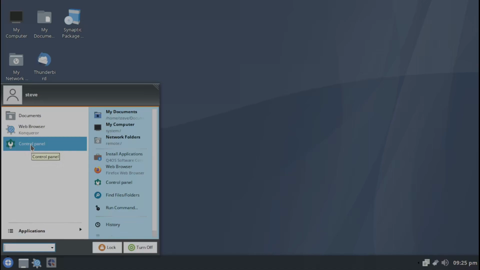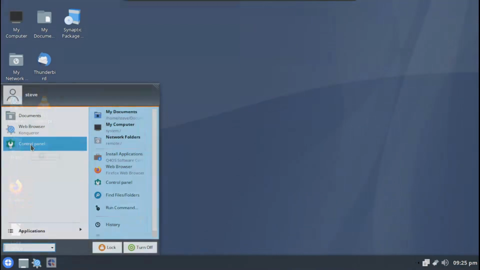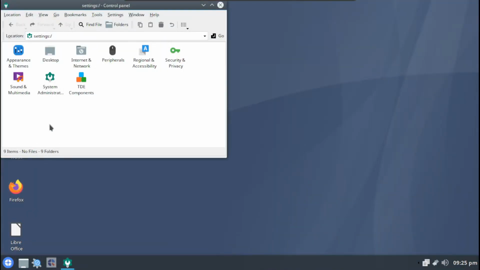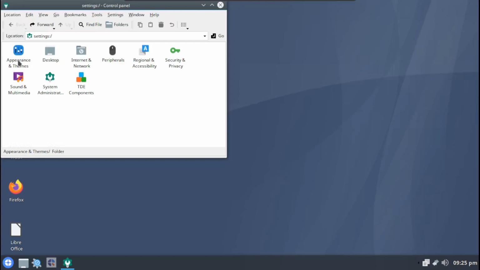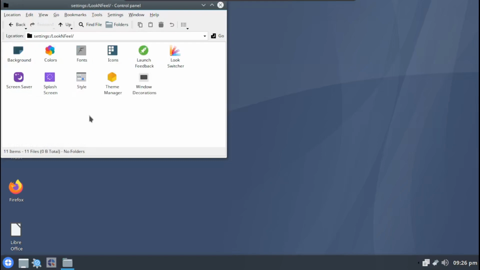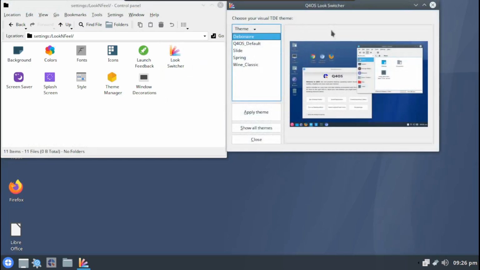Okay. Let's look at some of these themes here. Believe it's under administration. Nope. Appearance and themes right there. Look switcher. All right.